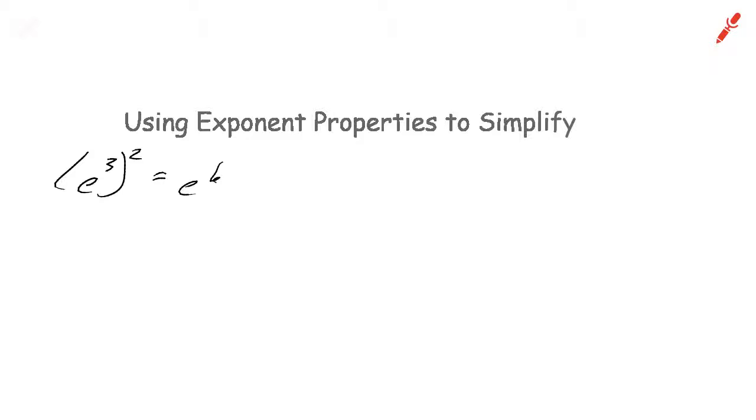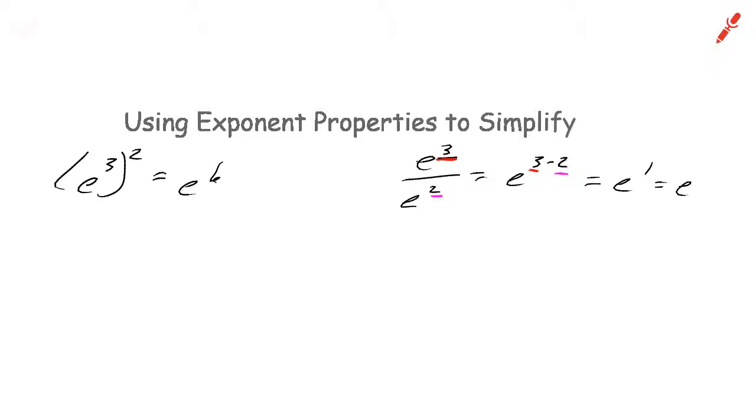Now we come over here, and we'll use the same numbers through all of it, just so that you can see. e cubed over e squared. When we have e cubed over e squared, we're going to take those 2 exponents and we subtract them. So we get e to the 3 minus 2. Please notice the number on top goes first. The number on bottom goes second. So now that I've got this set up, I just subtract the 2 exponents and I get e to the first power. Since it's e to the first, we just rewrite that as e.